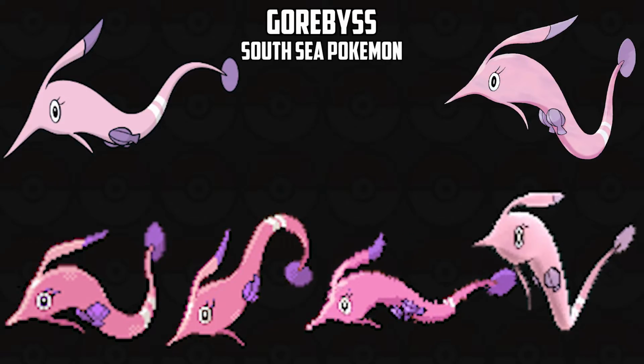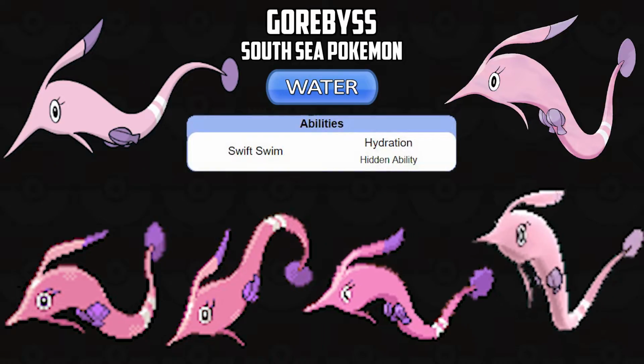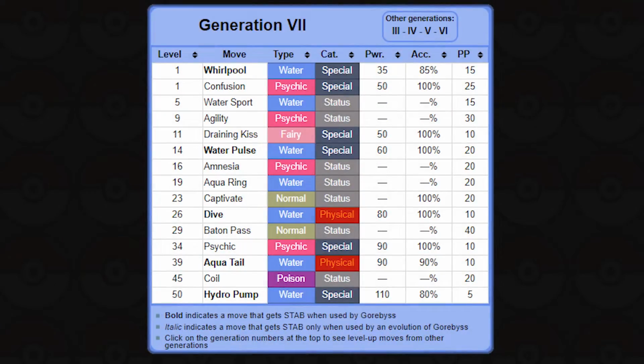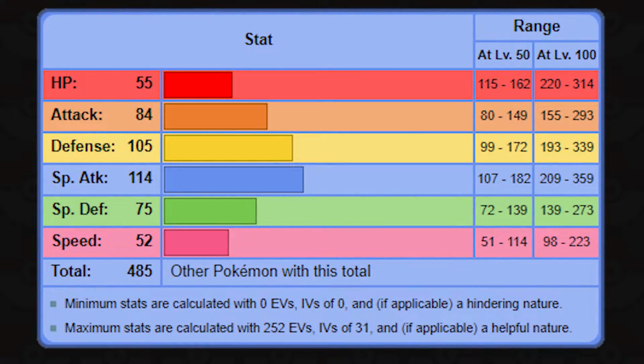Gorebyss is the South Sea Pokemon that is a pure water type with the ability Swift Swim and the hidden ability Hydration. Gorebyss is a special attacker, so it obtains moves like Draining Kiss, Psychic, Hydro Pump, and even Confusion at a low level. Like Huntail, Gorebyss is also very slow, which sucks for the same reasons.